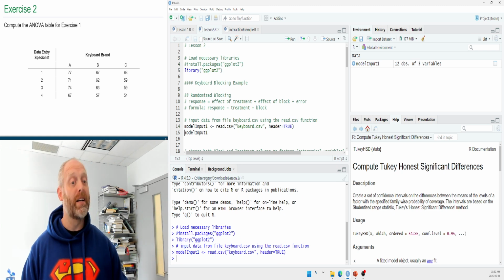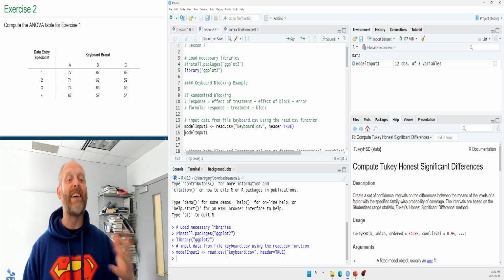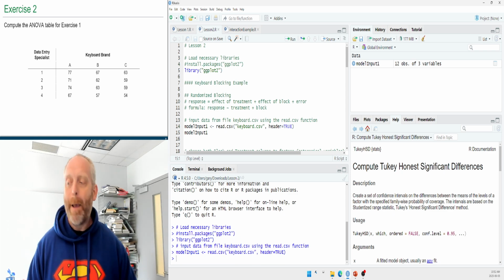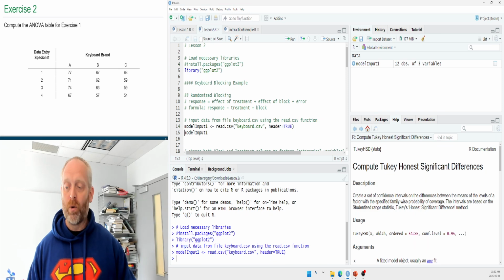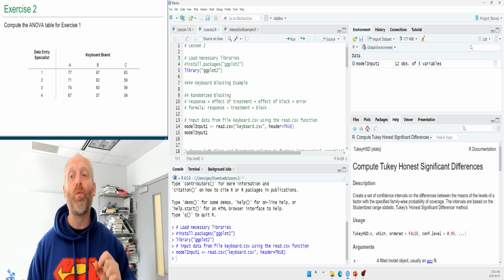This file might be on my computer somewhere. It might not. I might not have even downloaded that, and that might also be a problem there. But the thing is, I haven't told it where it should look. So what I need to do is set what's known as a working directory.